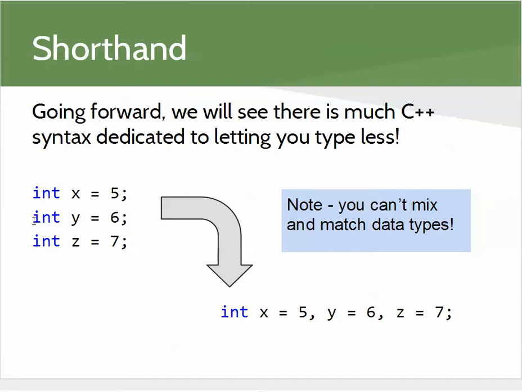For this situation, if all three of these variables are highly related, I'd recommend go ahead and use a shortcut. It avoids duplicating the data type for each one of them. If you want to change the data type for all of them later, it makes it a little bit more simple. You can just type double once. But this only makes sense if they're all fairly related to each other. If they're all very distinct variables, very different from each other, it might be more readable and more maintainable actually to keep the long form.